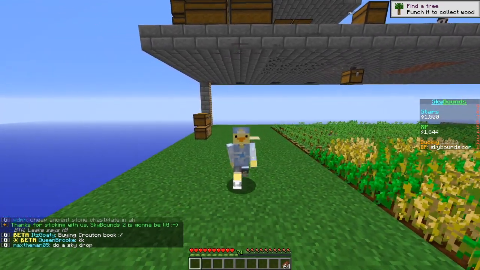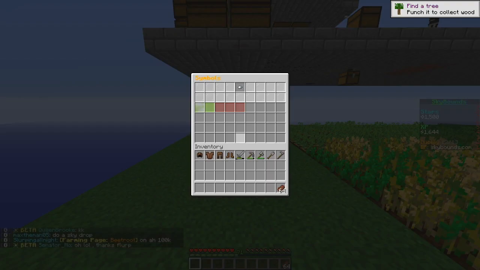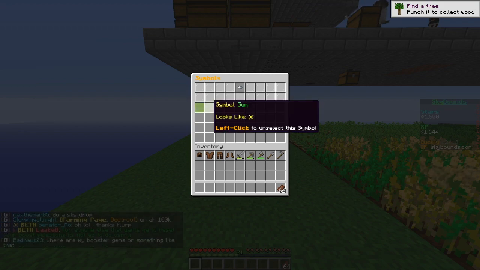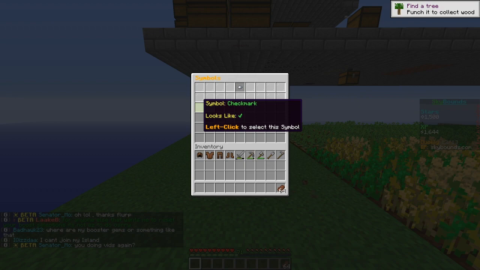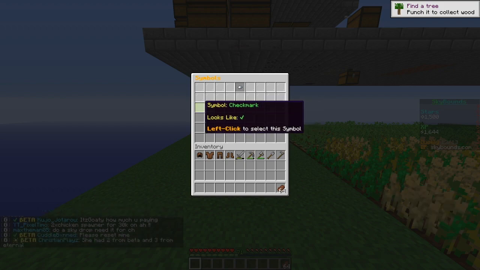But anyway, if I do slash symbol with the sun rank, you get the sun symbol. So now I have the check mark and the sun. Which one looks better? I kind of like the check mark. It reminds me of Skybounds when you prestige and you got the check mark for your first prestige. Then I also kind of like the sun. I think I'm going to keep it as the check mark for now.